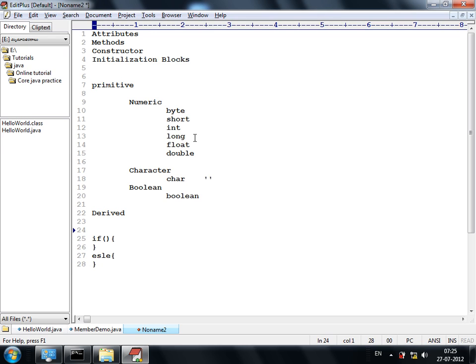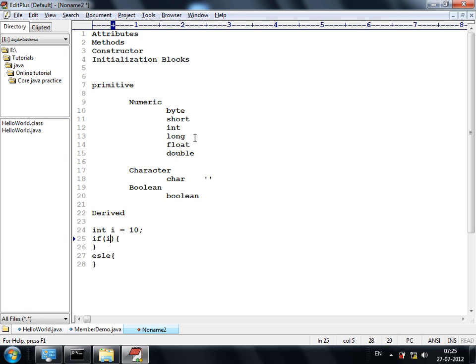Let's consider I have an integer. Now, will it go to if or else? If. Okay. In C, all non-zero content will be considered as true, and 0 will be considered as false.